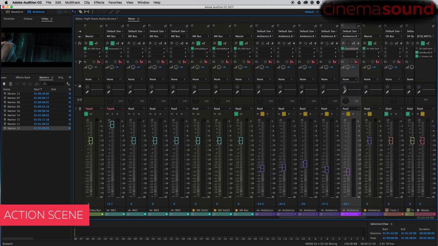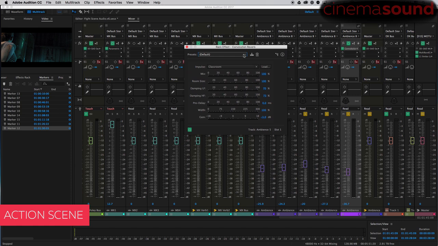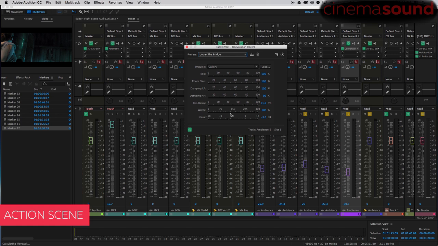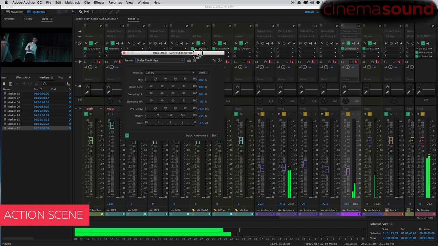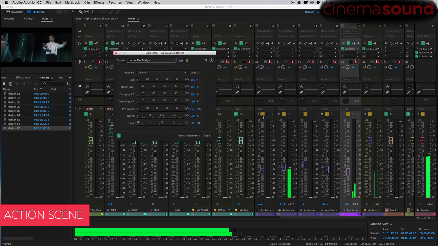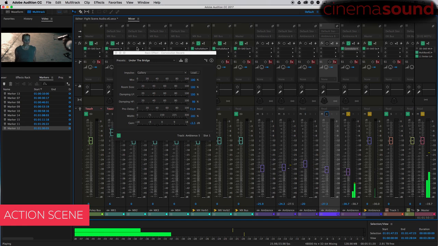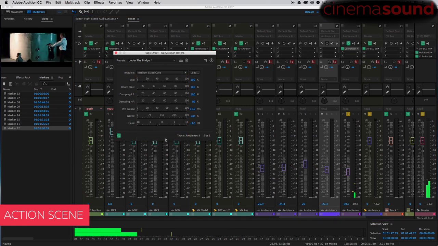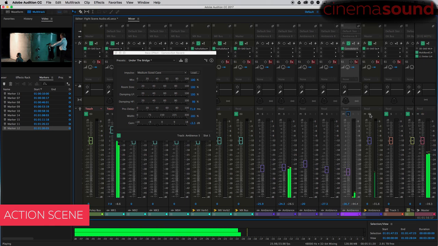And that's okay. Doesn't need that much stuff. We'll give it maybe under the bridge. Let's see. There we go. Big shit.